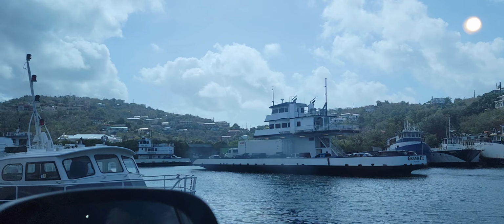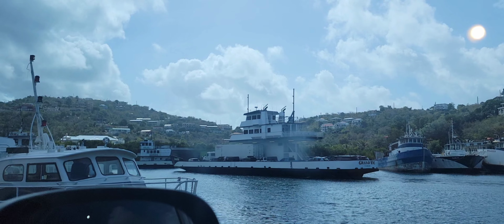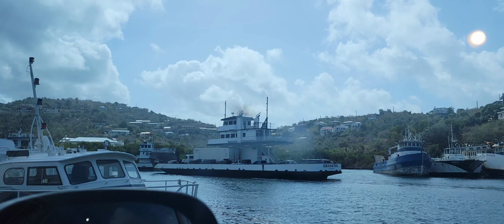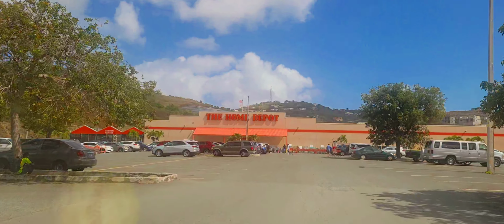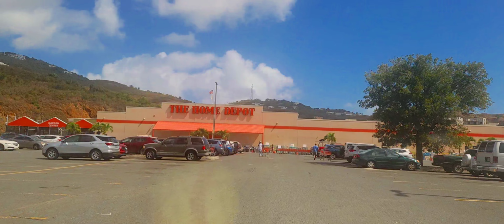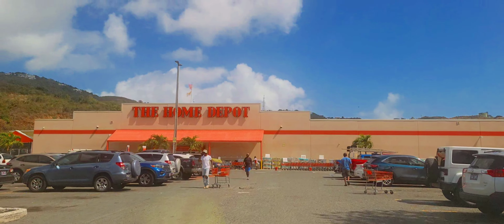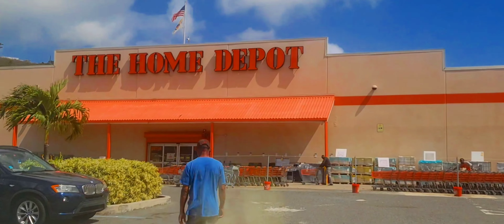And so our day begins. We're going to get over to St. Thomas. We're taking the car ferry because we have other stuff that we wanted to do also at Home Depot. We're hopeful that we will be able to get our cabinets for the kitchen sink in the rental unit. We also want to see if we have any more tiles coming in that we can finish that master bedroom at the main house. So guys, I'm super excited and I'm super anxious.